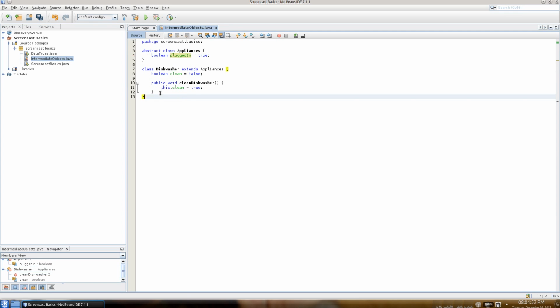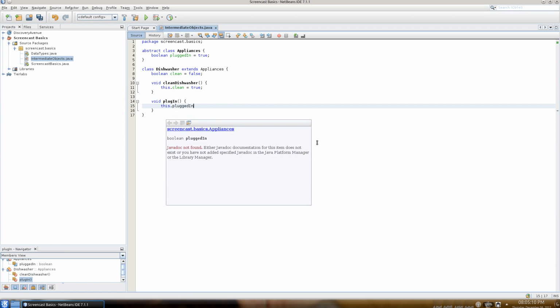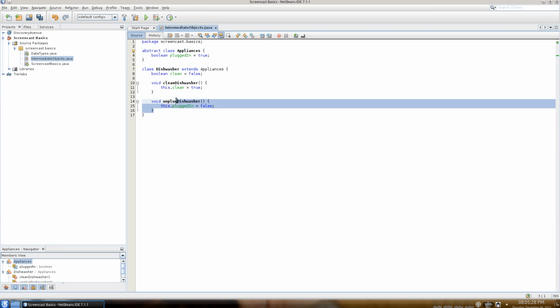So if we were to make a method called void unplug dishwasher, you'll notice if we do this, plugged in, we actually have access to that, even though it's not part of the object that we're typing in. Once you extend a class, everything within this class becomes part of this class.